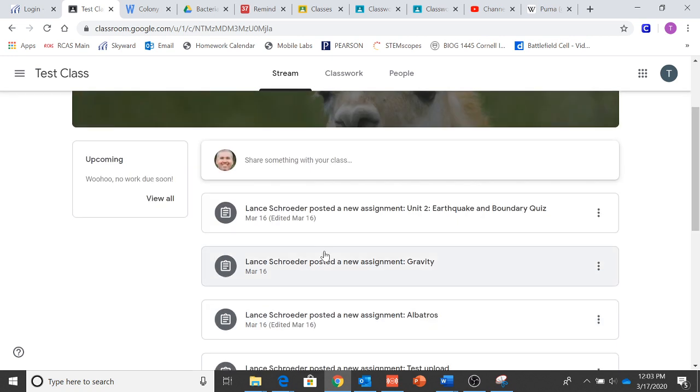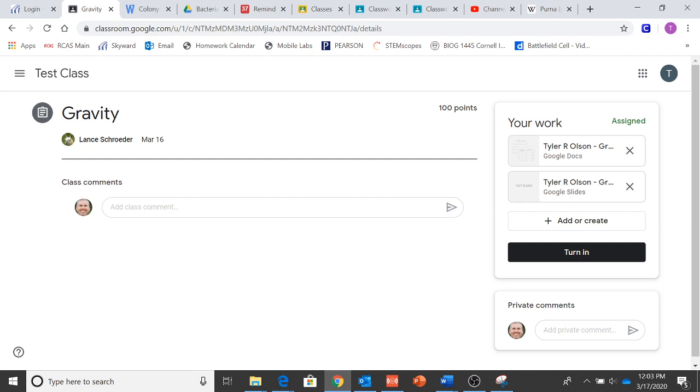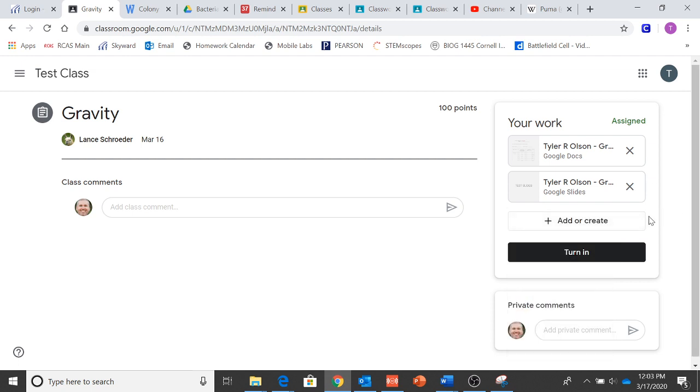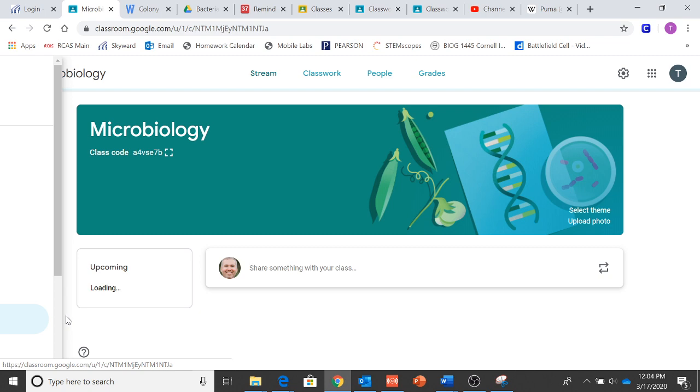So when you go to submit something, maybe like this, you would go down here where it says turn in, but before you do that, you would need to add or create, and this is where you would do something like a picture, and you could add those in there as well. Google Classroom works on your phone or on your computer, okay? I don't think you'll see the picture option here for submissions unless you use it on your phone. I don't think the computer has that option, but that's where you would turn things in and click submit. You'd click turn in, and then it'll get posted in the class, and I can look at it that way.